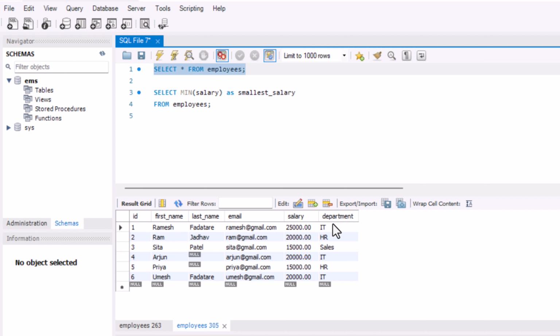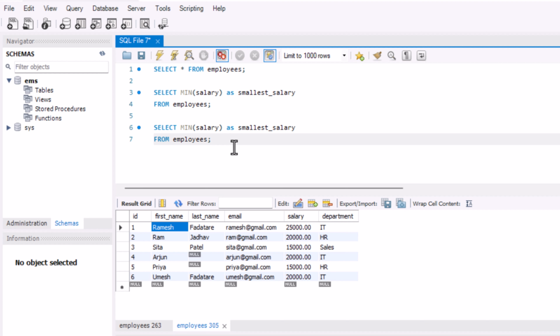If you look at the department column, there are 3 employees belonging to the IT department. Now we want to find the smallest salary among these 3 employees in a specific department, that is the IT department. Then how can we achieve this? By using the MIN function. It is pretty simple. Just copy this statement and paste it over here.